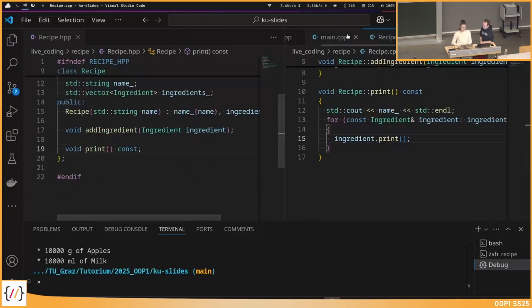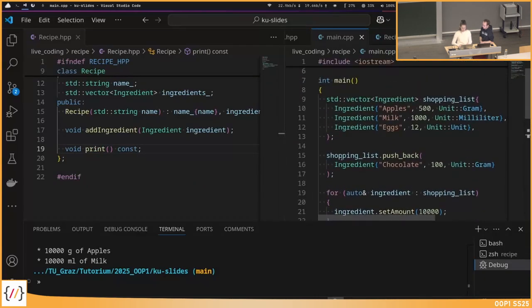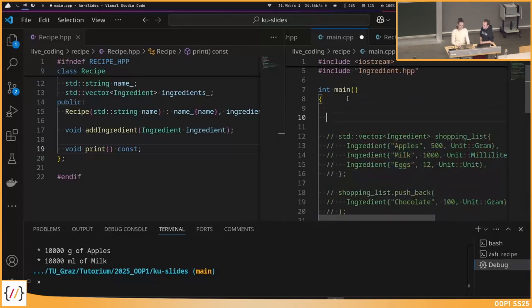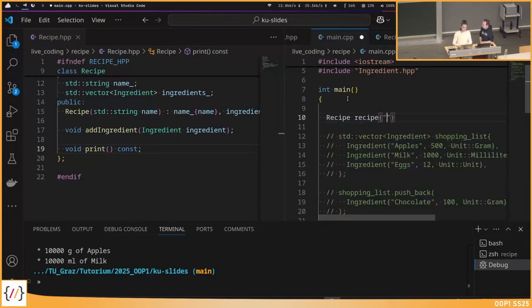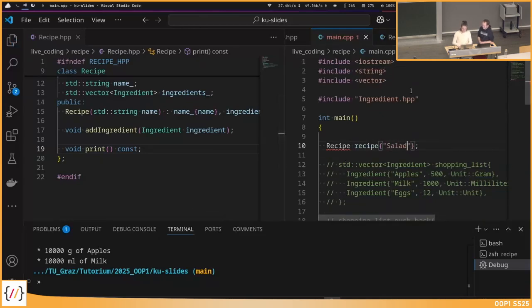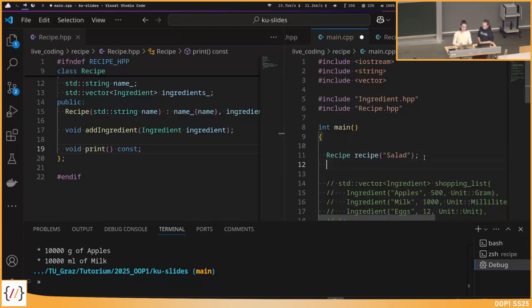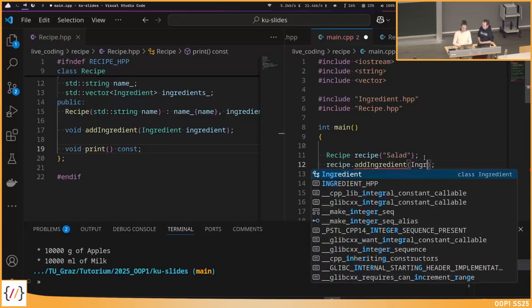And basically we can now create the recipe here. I also comment out everything. What do we want to cook today? Let's make a salad. Include the recipe. And now, what do we want to add? Add the ingredient. So we want to create a new ingredient here.